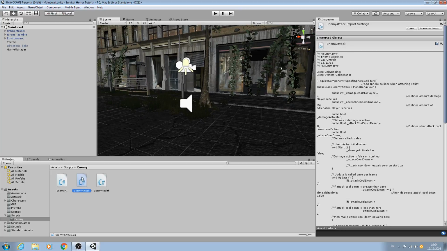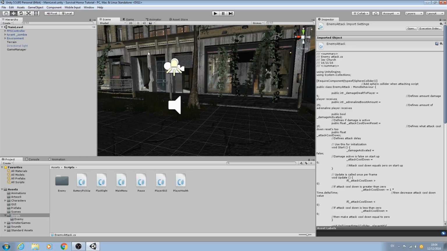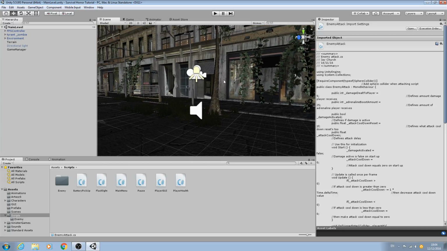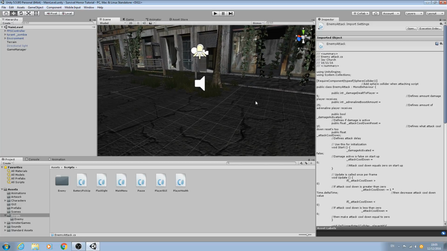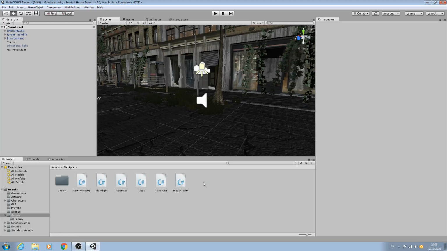So, in the last lesson we got the enemy attack script up and working, and I received a request from a viewer actually quite a while back now, asking if I could add a screen effect so that when the enemy strikes the player, we get a blood splatter effect on screen, similar to the way a lot of FPS games work nowadays. So that's what we're going to begin creating in this video.